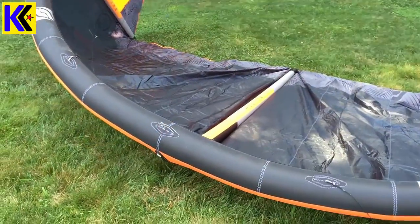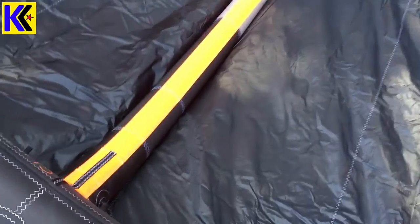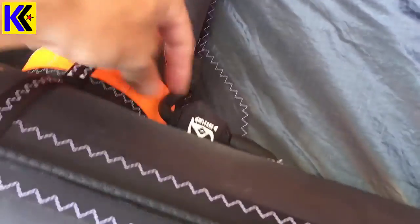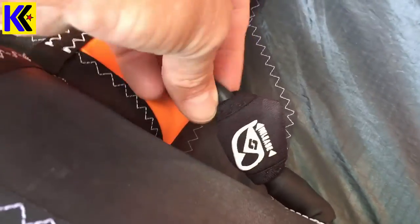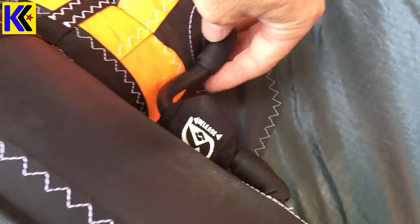So while filling the kite with air, I did notice one issue right away. Right on the center strut right here, the fill line was kind of pinched just because it's tight in there, and my center strut wasn't taking air. I kind of had to wiggle it around and get it in a better position. If you look at the connectors on one of the wingtips, it's just sitting there a lot more comfortably, where this is kind of forced in.